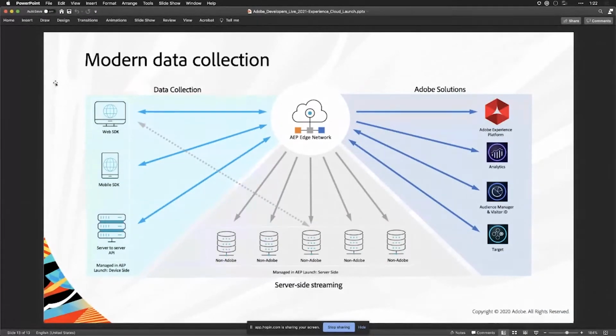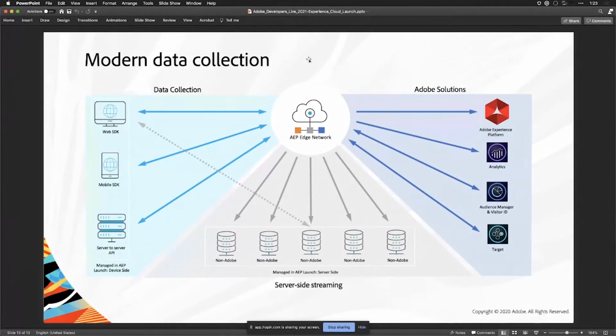This is a picture of the data flow at a very high level for modern data collection and where Launch fits in. And these things over here on the left, the Web SDK, the Mobile SDK, are where Launch helps you manage those technologies for your data collection. You see on the left-hand side here in the light blue where the data collection is two ways, meaning to illustrate that you send data from our Web SDK data collection library up to our Edge network for distribution both to Adobe and non-Adobe products. You also see this dotted line, which leads directly from the client, from the Web SDK, out directly to your non-Adobe destinations. So you have the flexibility to send data to non-Adobe solution endpoints directly from the client or from our Edge in a server-to-server configuration.